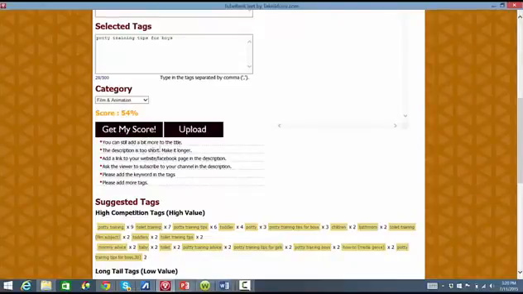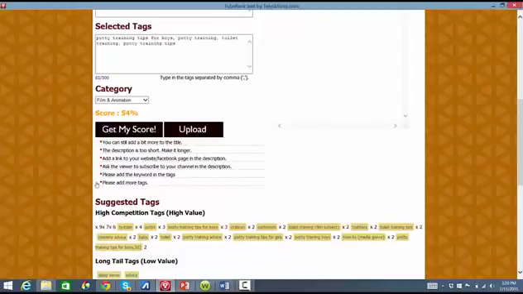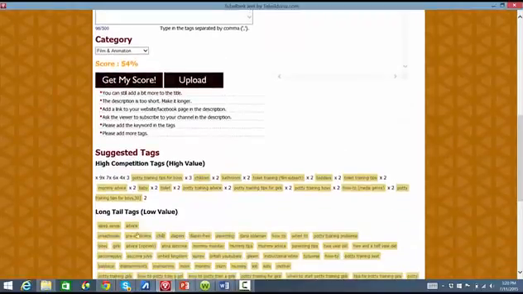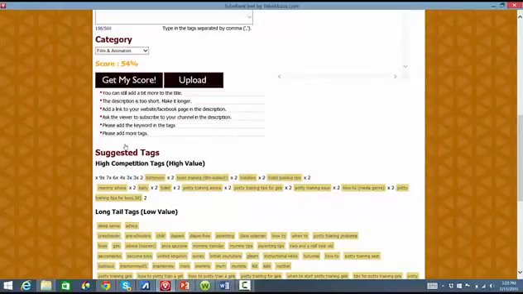I can still add more to the title. My description is too short, make it longer. It's saying please add more tags. It's giving me the high value tags that I need to put in my video if I'm going to rank. So let's just choose some of the high value tags. You want to sprinkle in a few of the lower value tags that make sense to your video as well. And I'll put in parenting tips or 2-year-old, something that's just down there.